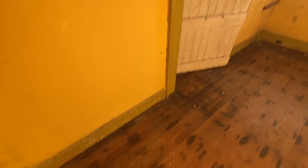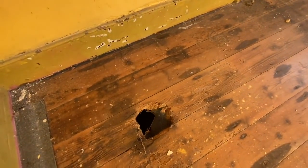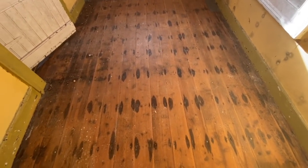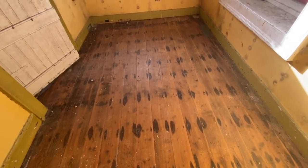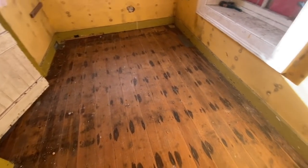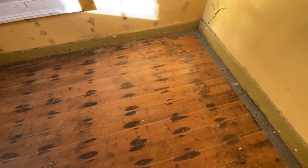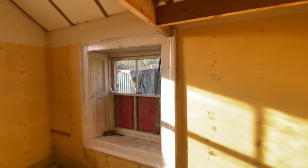The floors in this room are a bit of an issue. They're suspended floors, meaning they don't sit directly on the ground like flagstones or tiles would — there's a gap underneath that lets the timber floors air and breathe. But they haven't been lived in, so these ones do have little holes in different places and rooms, which is something you'd probably need to add to your list of jobs.